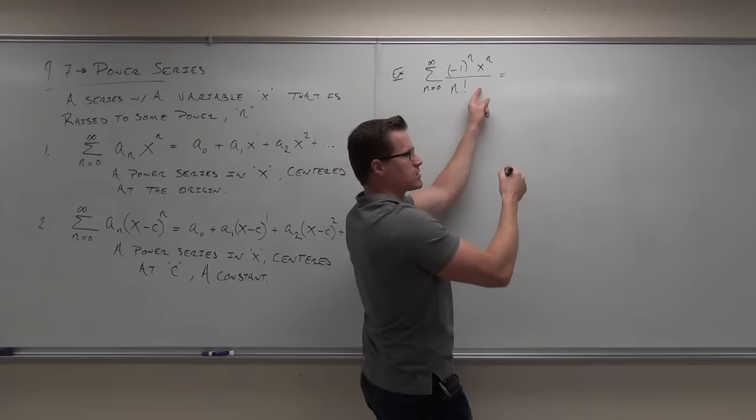With a limit comparison test, if the limit equals a number, I don't care what it is, if the limit exists, then both of these series have the same result. Tell me something about this series. Convergent. Tell me something about this series then. So by the limit. Very good. By the limit comparison test, we said this.